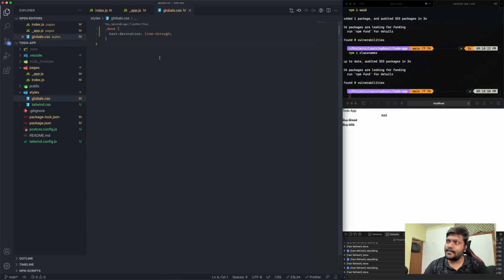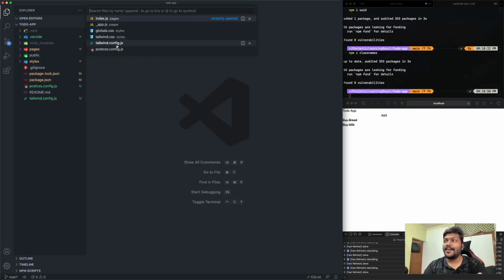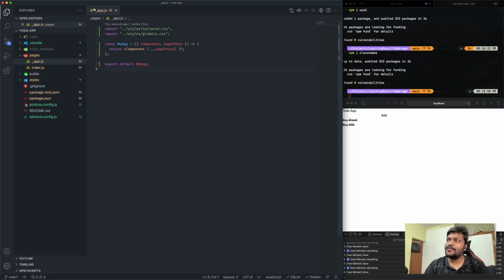I'm thinking our app is going to have some sort of dark mode-ish look. So I'm just going to go to underscore app, and we have our component. We're going to surround this component with a div. Let me create a div right here, surround it. And this div is going to have a class of screen.